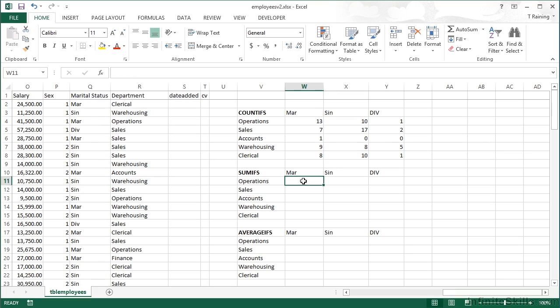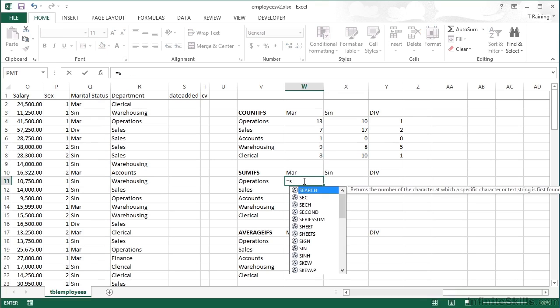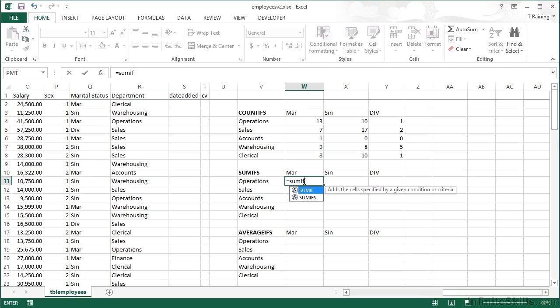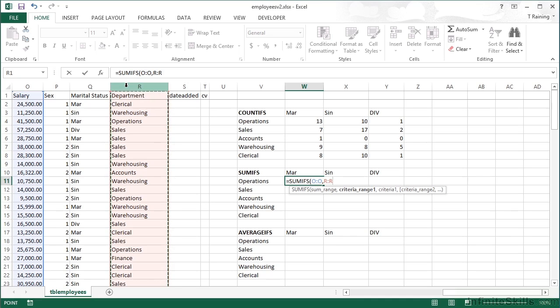The SumIFs works in a pretty similar way, but not fully the same way, because SumIFs has the ability to add a different range than the one the criteria is in. So my sum range here is actually the salary column. But then criteria range 1 is the departments, with the criteria being selected from the department names on the left.